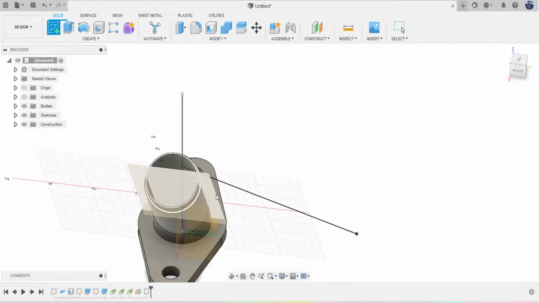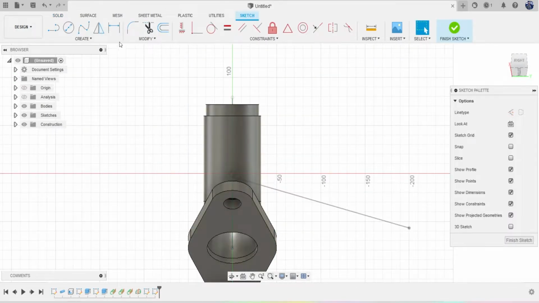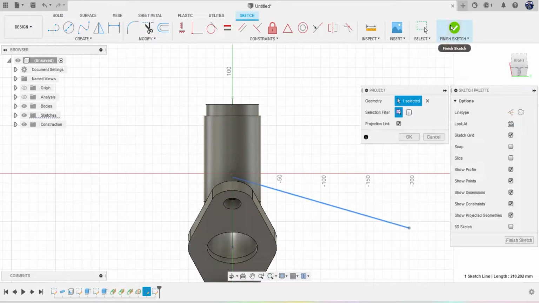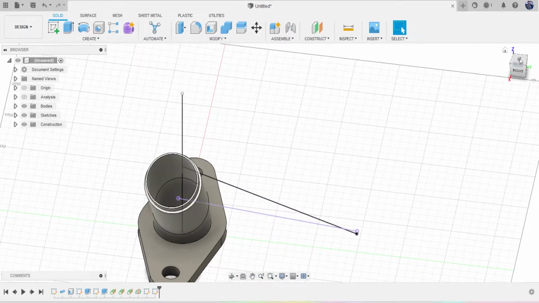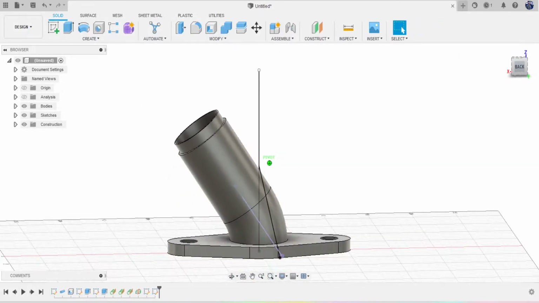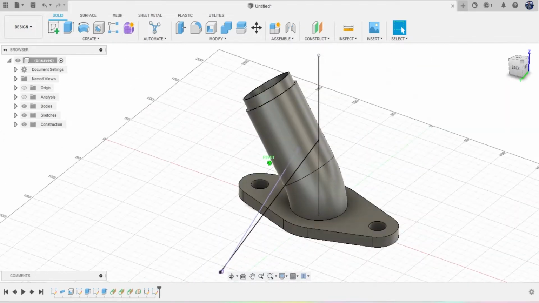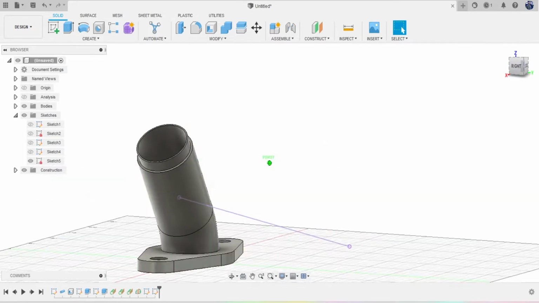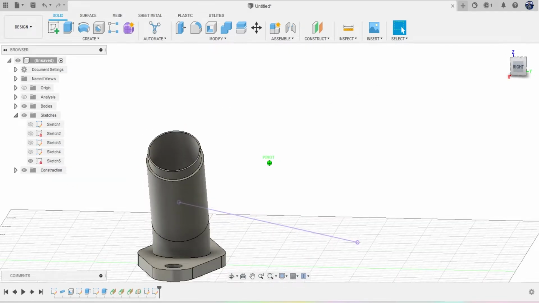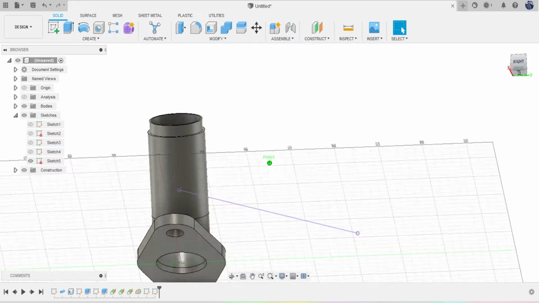Let's start a sketch there. Then let's press P for project. Let's project that line. Okay, and let's finish sketch. So now we've got that line coming off where we want it, so we don't actually need that line. I've turned that off, so you see that purple line. That's the actual angle it's supposed to come off.